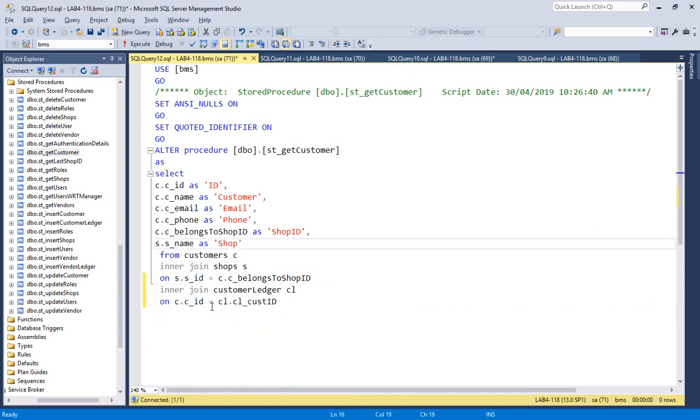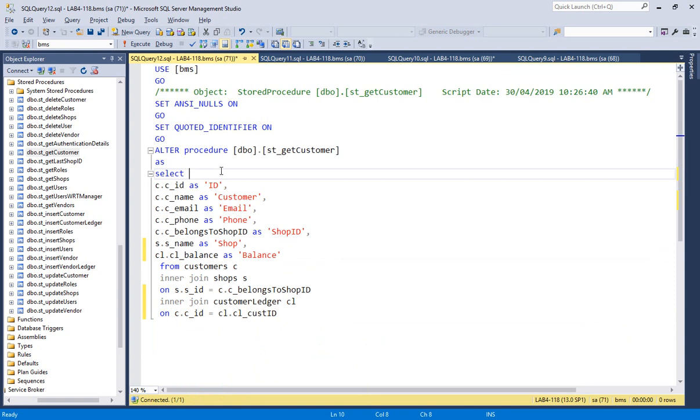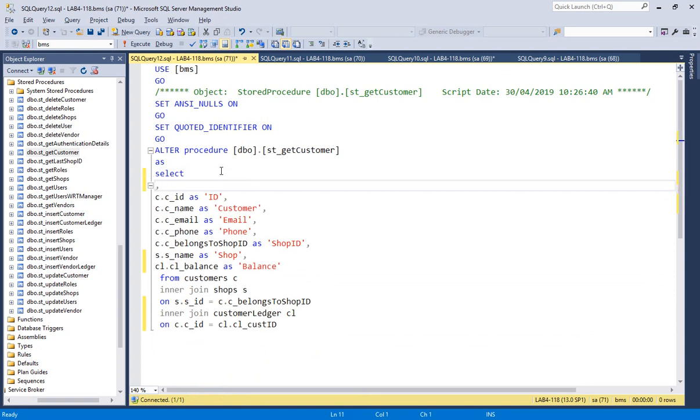Okay, and what you can ask here, CL dot opening balance, so that's my balance as balance, and at the beginning, CL dot CLID, so that I can use it for updation.